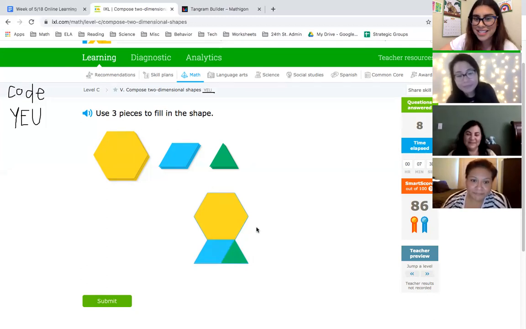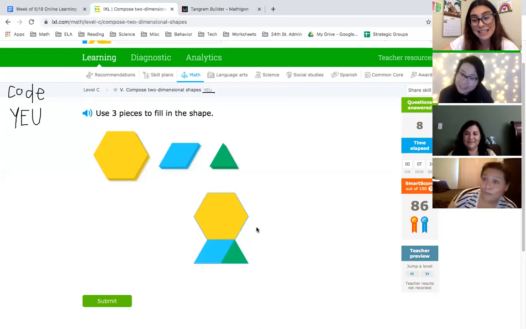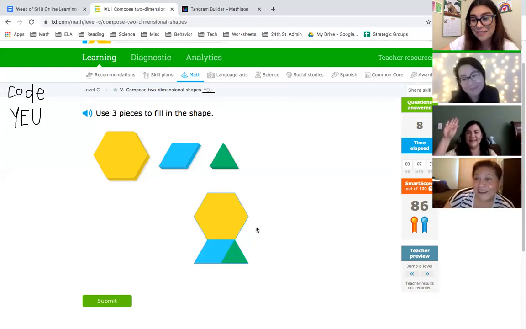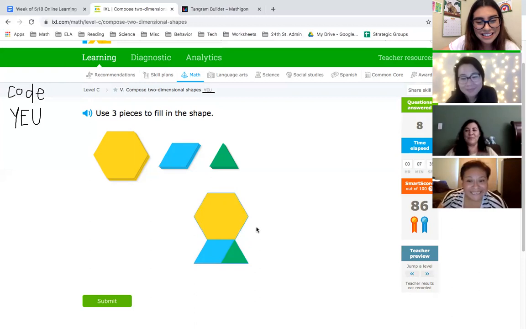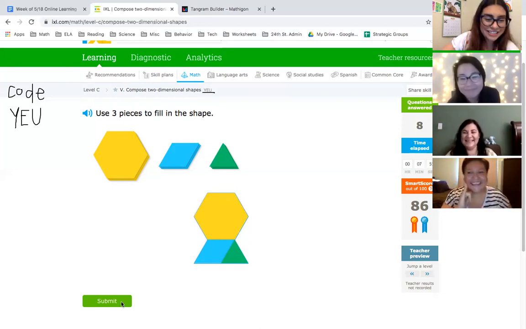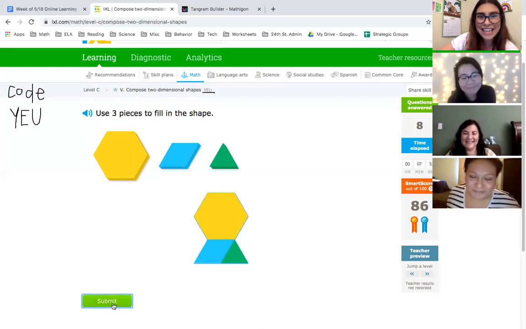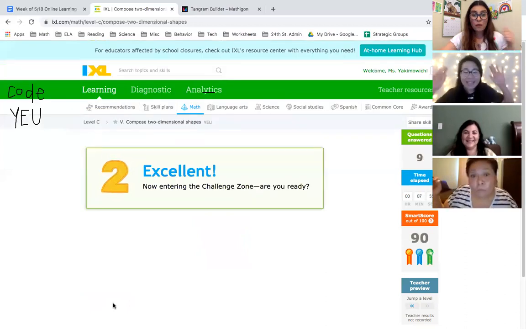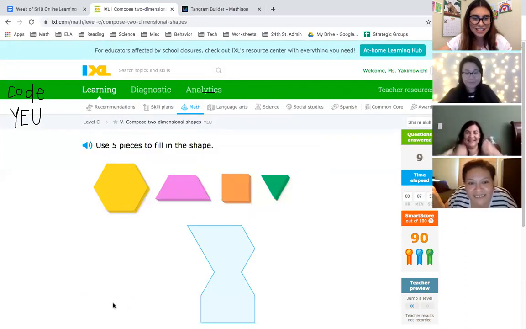Okay, what do we think this is? A bubblegum machine? I can see that. Miss Hernandez? It looks like the top of a person, the head, and maybe the shoulders. I can see that. And it reminds me of a little ribbon that we get for doing amazing jobs. Okay. And let's see if we got the answer right. Yay!